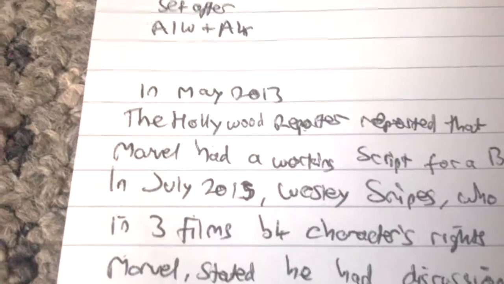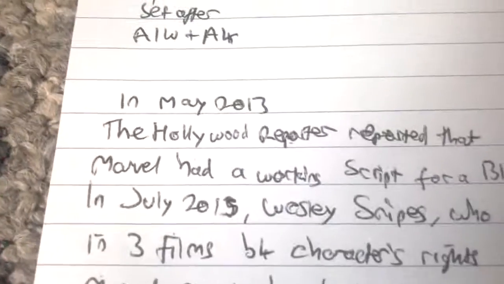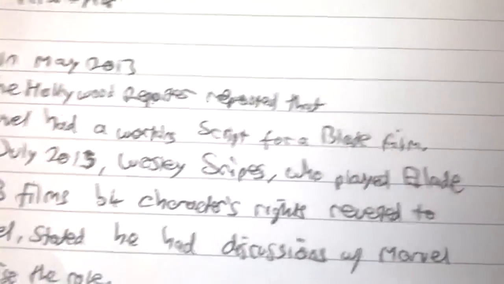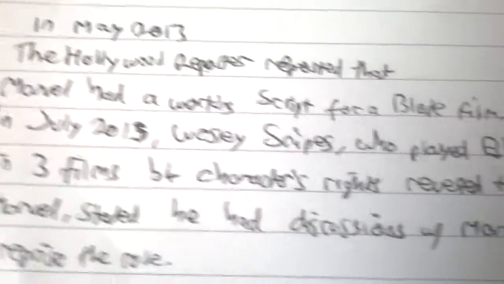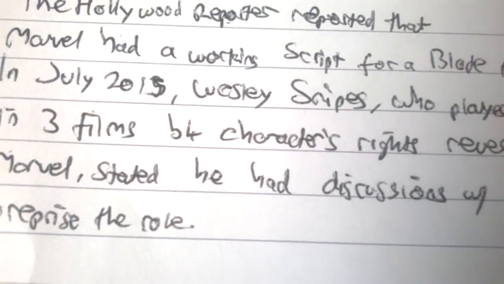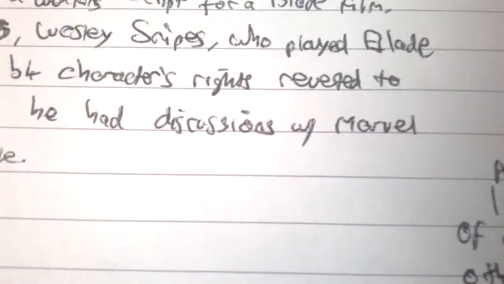Anyway, there's some other information that may be useful or you want to know. In May 2013, the Hollywood Reporter newspaper reported that Marvel had a working script for a Blade film. In July 2015, Wesley Snipes, who played Blade in the 3 original films, before the character's rights reverted back to Marvel, stated he had discussions with Marvel to reprise the role. That's all that's been said on that.